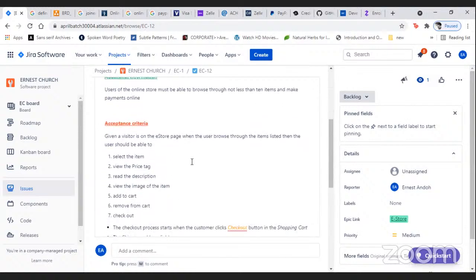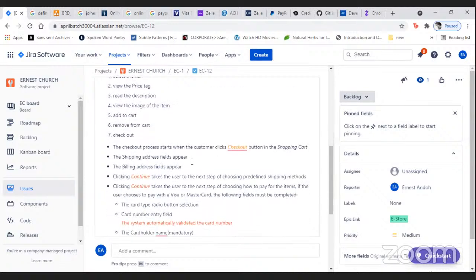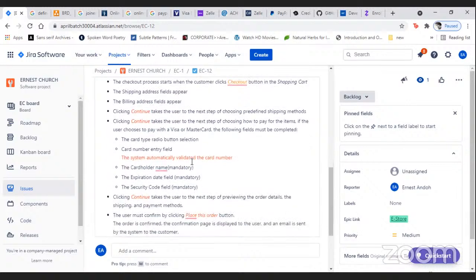the acceptance criteria, the payment processing, did you only address the card? You said, did I only address the card? Yeah, it seems like you only address the card, unless I'm missing something. Yeah, so you are choosing between using a credit card. So this description will fit the credit card process.